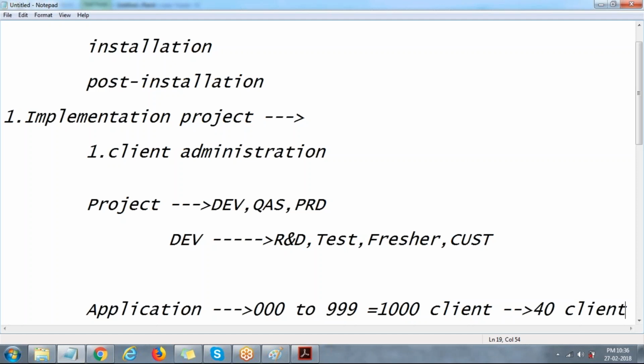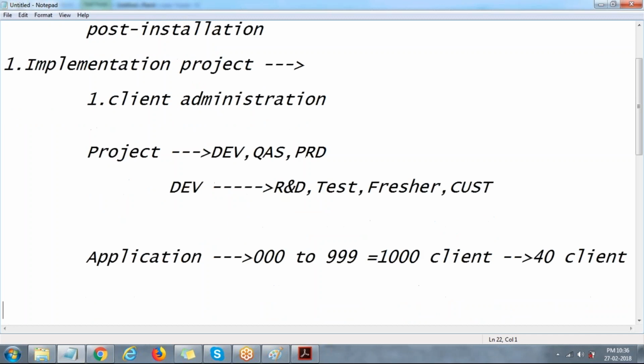Okay, client IDs. Sir, during SAP software installation, how do you log on? Now I am installing the SAP license version, and I want to be able to log on and do the post installation. What details do you enter in the login screen? You enter the client ID, username and password.